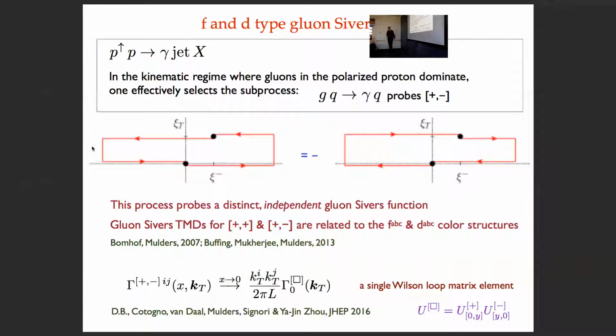Sorry, I have a question related to that, because I always have issues with the way TMD people use twists. You have 1 over Q corrections and kT over Q corrections. Which one is your twist? It is Jeffrey's working redefinition of twist. If you look at this operator, of course, it's the power, so you would take local 1 over Q corrections, not kT over Q. One is dimensionless. M squared over Q squared? Yes, sure.